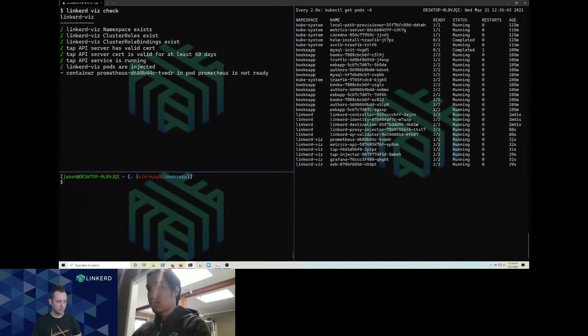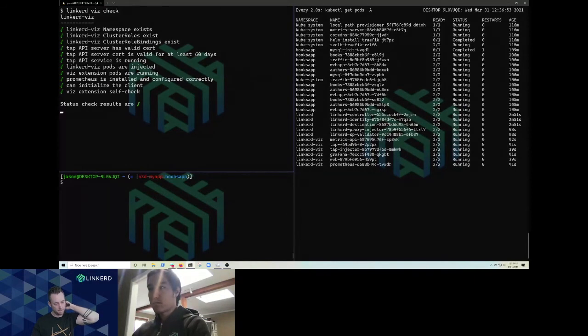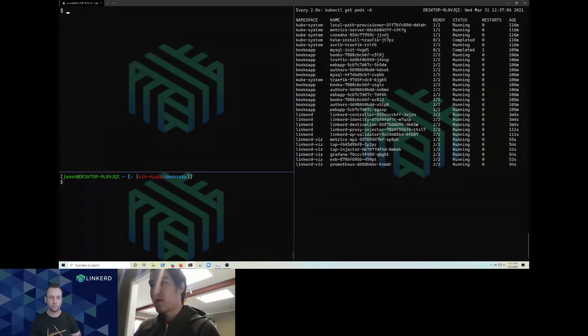Let me see if there's any questions in the chat. Init install process how? Not totally sure what that question is referring to. Alex, are you tracking on this? So I think the question is about configuring resource limits and requests for the control plane during install. There are Helm values that you can set if you're installing with Helm that'll configure that, or if you're doing an install with the CLI, you can use the --set flag to set those Helm values as well. I can link to the docs once I find exactly where it is.